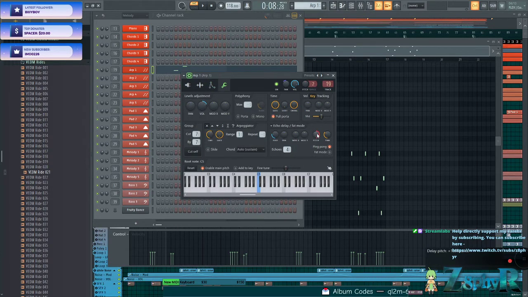But you just have to go about it with probably a third-party delay, or maybe you can actually do it with their stock delay as well. I don't know. But anyways, you go to delay mode and you turn it on, turn everything on, and you want to turn that delay pitch up to 1200 cents. And what that does is, well, you kind of guessed it by now. It makes each delay go up an octave, each little note of the delay.